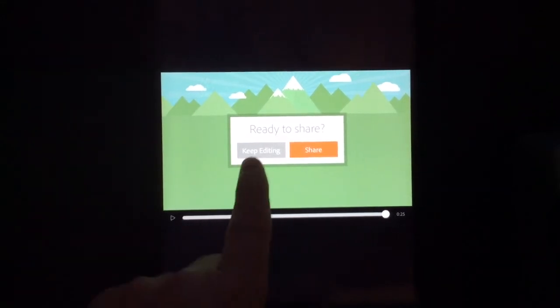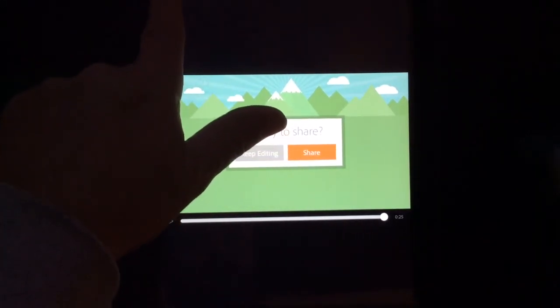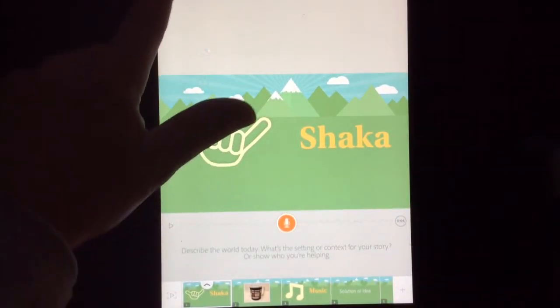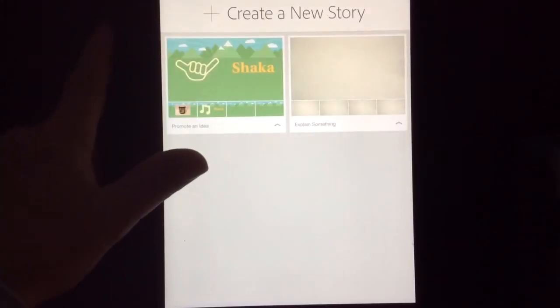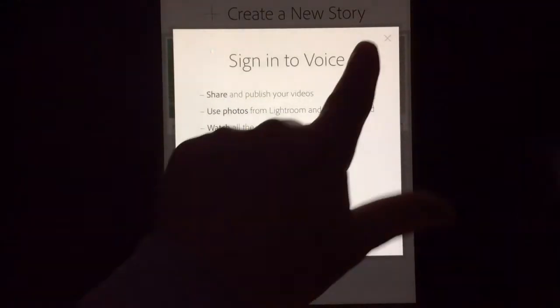All right. Well, I'm going to go back up here to the corner. I'll press the backwards arrow here. Going back, I'm going to go back to home again. I'm going to create a new story because I want to show you one last thing before we go today. Once again, skip this part.